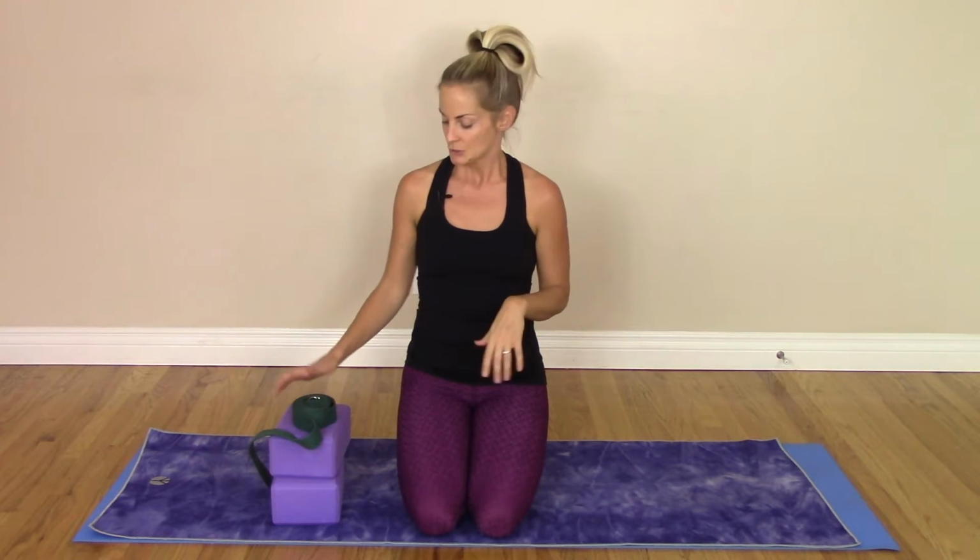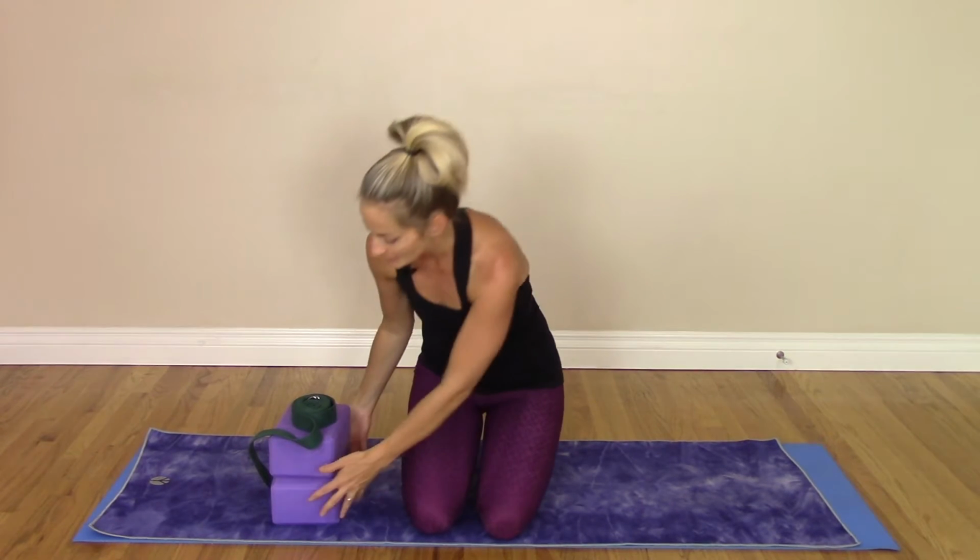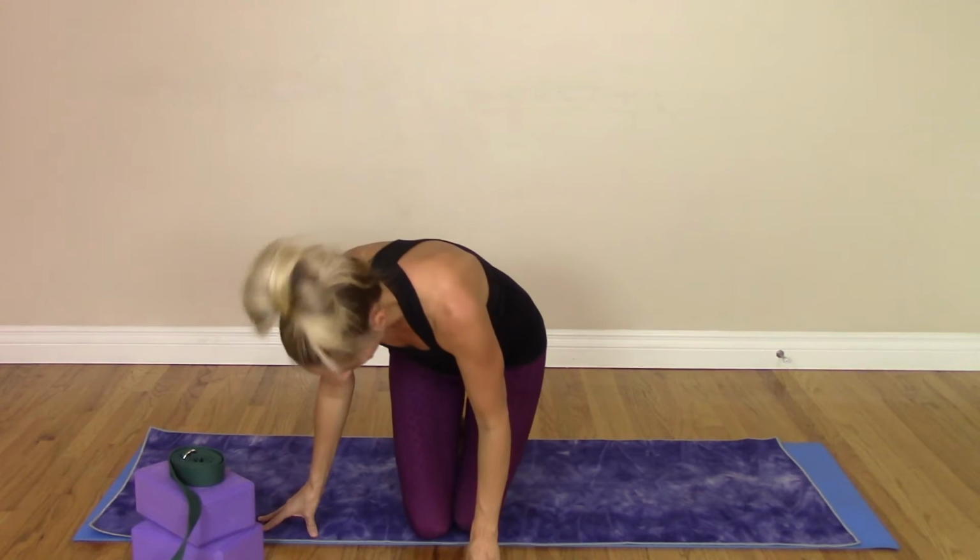So I like to do this for myself to check in every once in a while, see how my alignment is. And I want to practice well into my lifetime, 90s, I'm thinking. So maybe you have the same aspirations, or maybe you just want to make sure that you are practicing them safely regardless of age. So we're going to begin with a couple warm-ups. You can begin seated, you can begin on your shins, or however you feel comfortable.